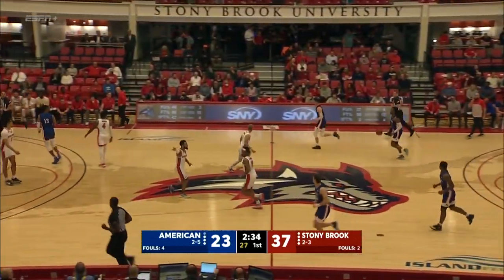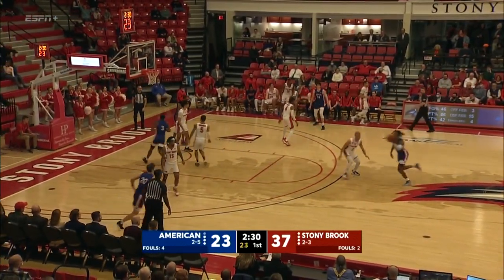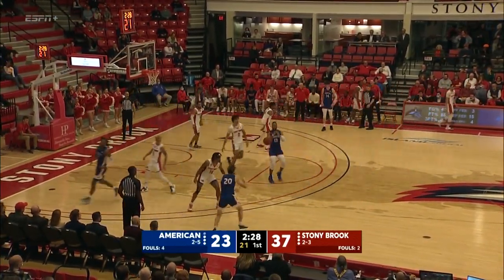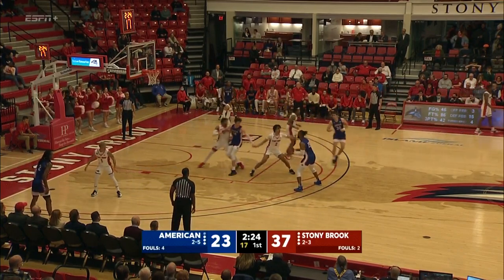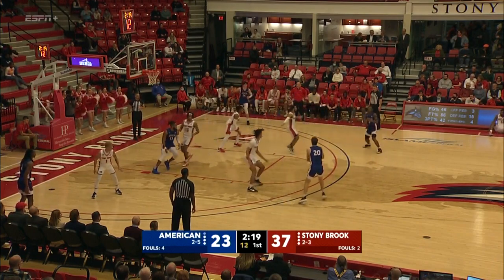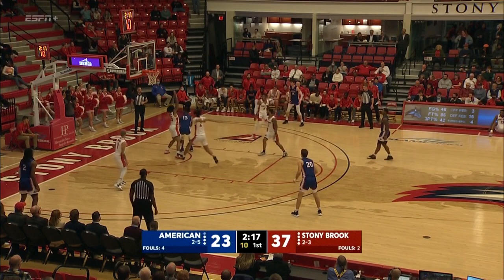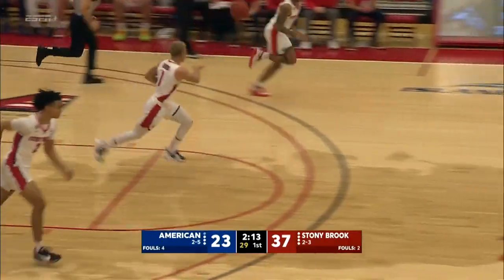And again, sometimes a little too quick for Stony Brook — they're shooting the ball well, but I would say at least four really quick threes they could be a little bit more patient on. That has certainly been a point of emphasis for Geno Ford and his staff. The Eagles 11 of 30 from the field and all 11 have been inside the arc — now 11 of 31, they're 0-of-5 from distance.